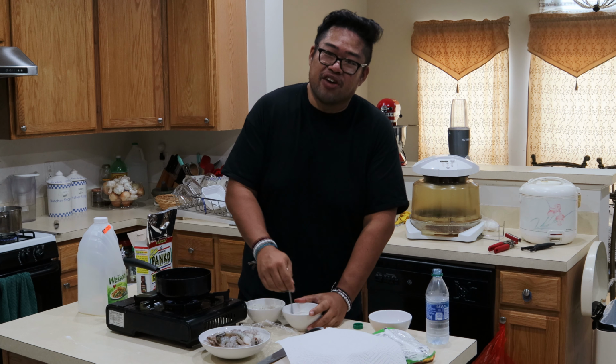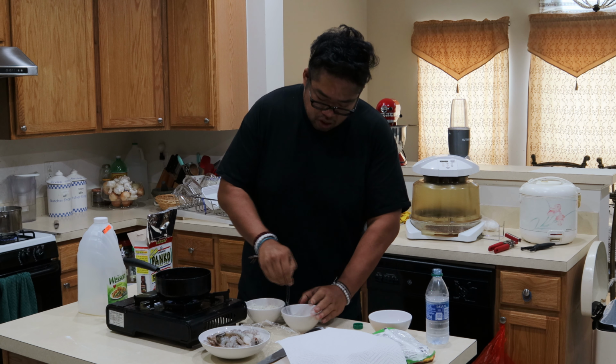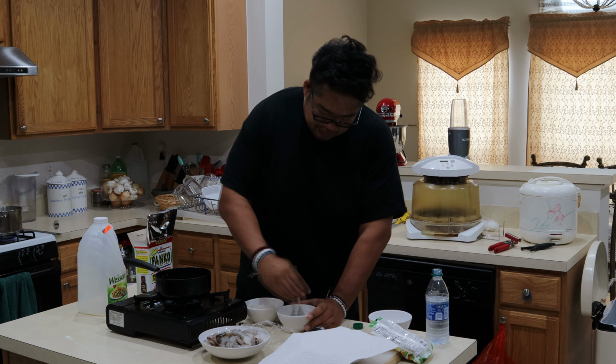But if it's too thin, like how I just accidentally poured too much water in, you can always add a little bit more mix. Oh, maybe I just got it just right. Wow, I'm so good that it's just right, guys. Impressive, huh? Look, just thick enough and thin enough. So it's not too much, because we want this to stick. So in another bowl, we'll pour out some more of our mix so that we can dry out our shrimp.